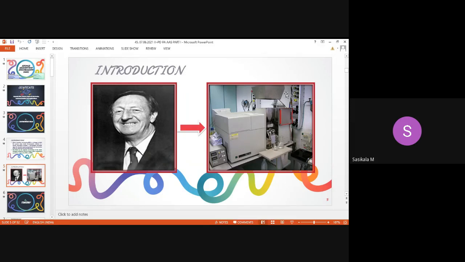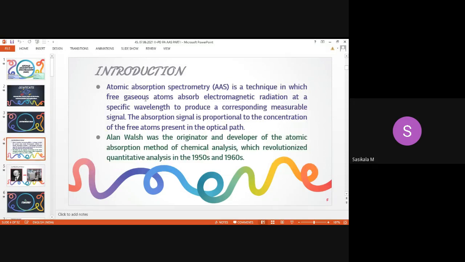This is the appearance of an atomic absorption spectrophotometer. The sample will be sucked into the atomizer, where it will be atomized. The sample will be a neutral solution only. We'll now discuss in theory how we prepare the sample and how we get the free gaseous atoms for atomic absorption analysis.